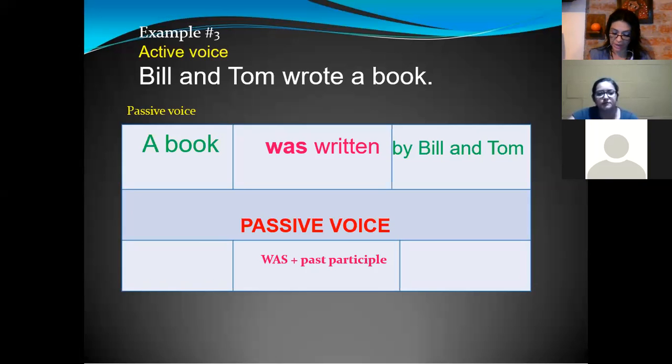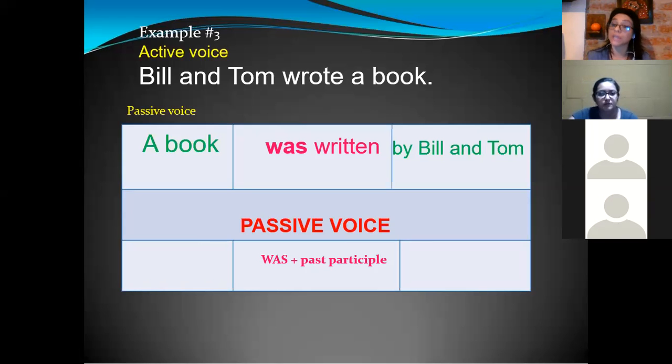Bill and Tom, very good. Yes, Bill and Tom. And then what was the verb? It's right there anyway. It was wrote, because it's simple past. And then you had what? Wrote it. Right. And what did they write? Did they write a magazine? A book. Right. A book. Yes, very good. So if you want to, guys, you can have active voice or passive voice, and it's the same thing. You're saying exactly the same idea here.